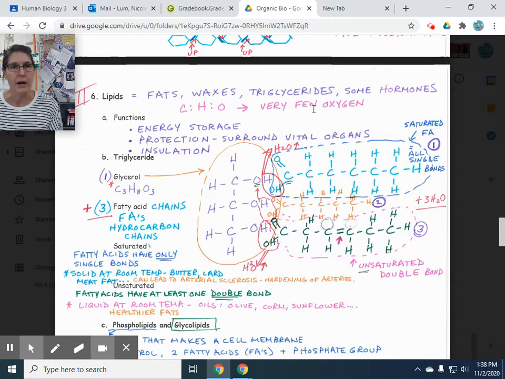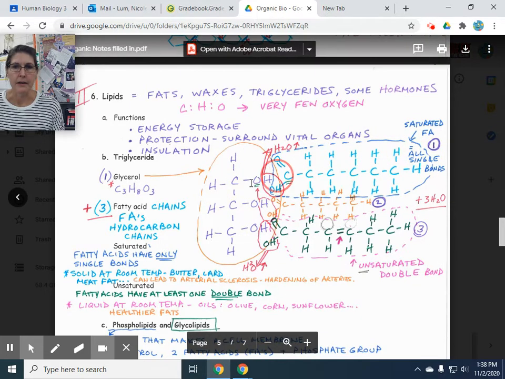now we have very few oxygens. So you might see things like maybe 50 hydrogens and a whole bunch of carbons and maybe 3 oxygens in there. Not even close to a 1 to 2 to 1 ratio. And just when you see very few oxygens there, you know you're going to be dealing with a lipid. We'll talk about why there's so few oxygens as we move on. Don't get scared by this diagram yet.